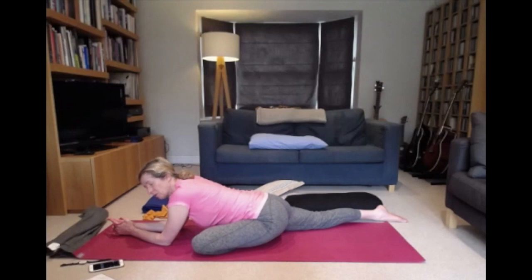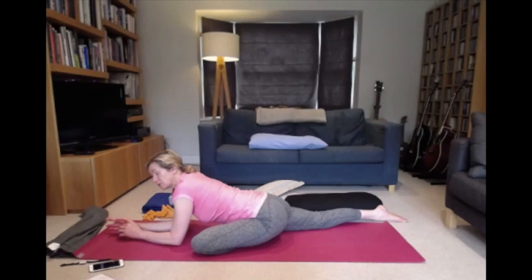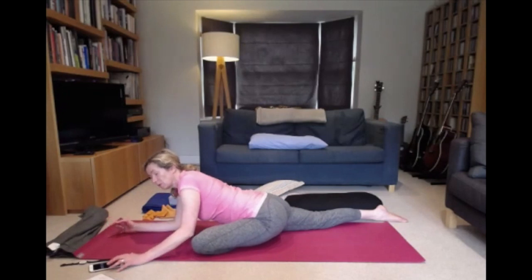And as we stay for time, we begin to experience the sensation with a little bit more intensity. So I'm really beginning to feel that stretch now into the glute area of that left leg. So we're just going to hold this for about 4 minutes. Just going to hold this for a couple more breaths. If you're watching this as a recording, you can actually pause and maybe hold it up to 5 minutes if it feels beneficial. If not, we're stopping at 4.